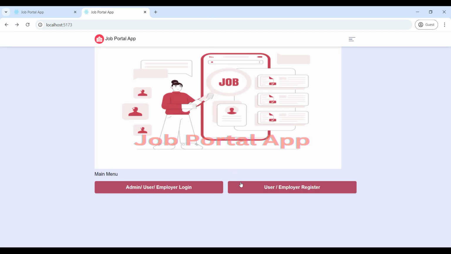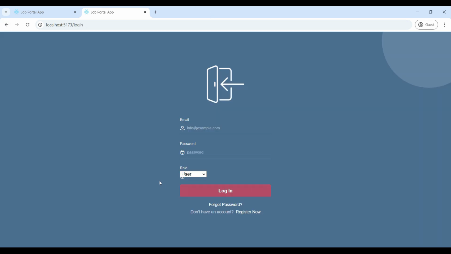If you have already registered, go to login. Here you can log in to your profile. Enter the email ID and password, then select the role.